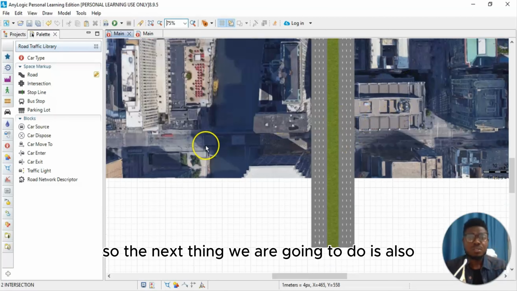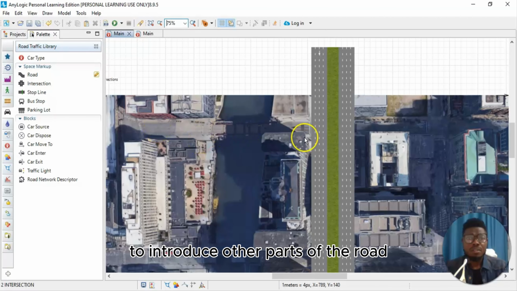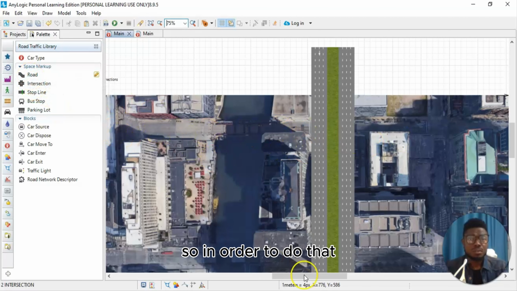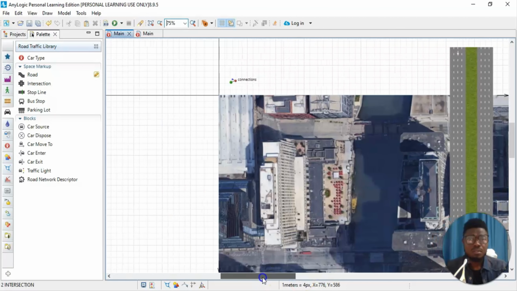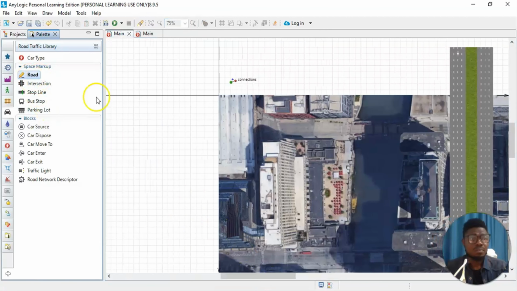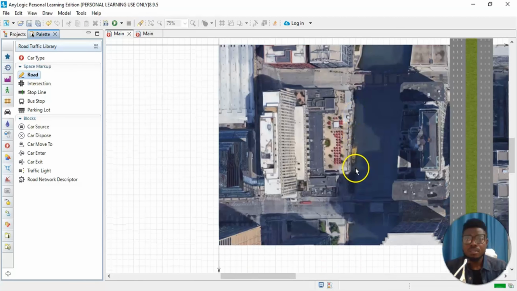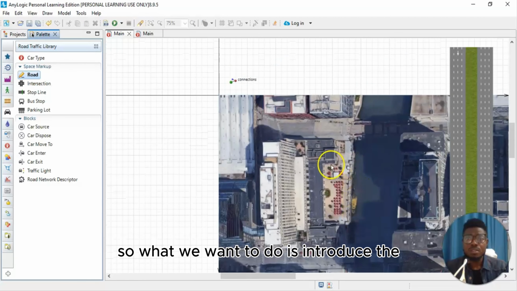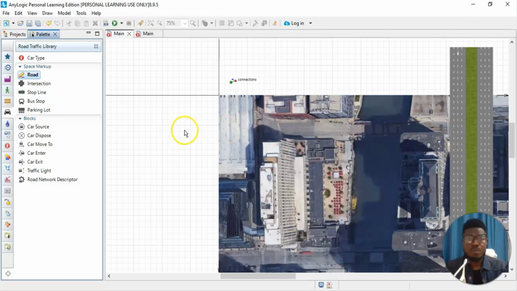So the next thing we're going to do is also to introduce other parts of the road. So in order to do that, you click on the road. So what we want to do is introduce the west road here.